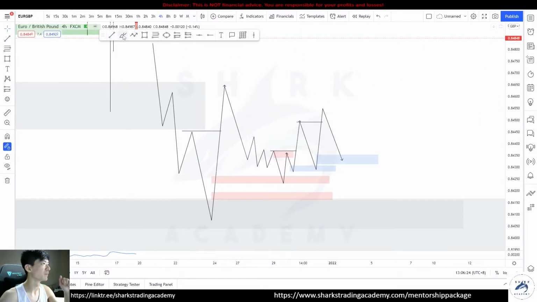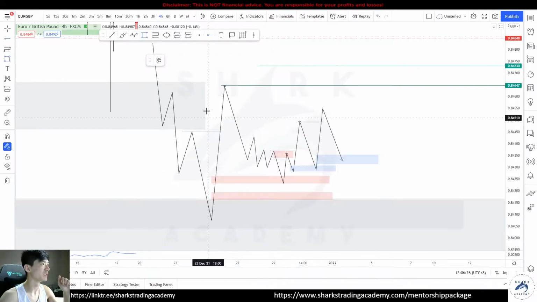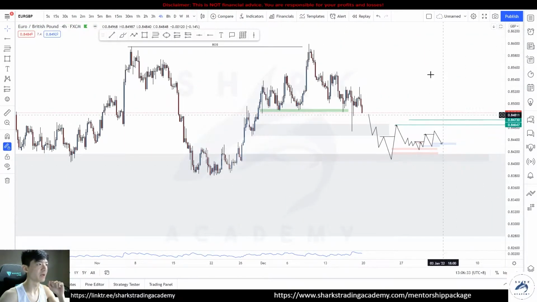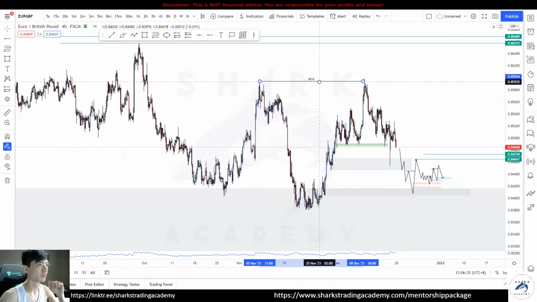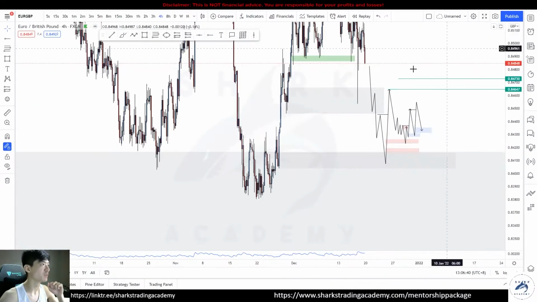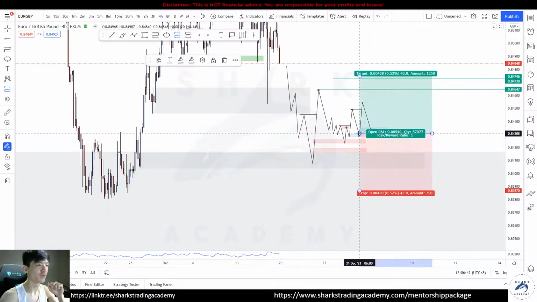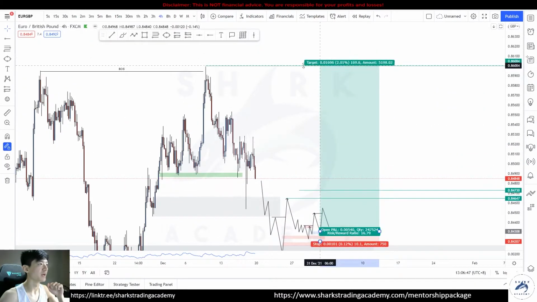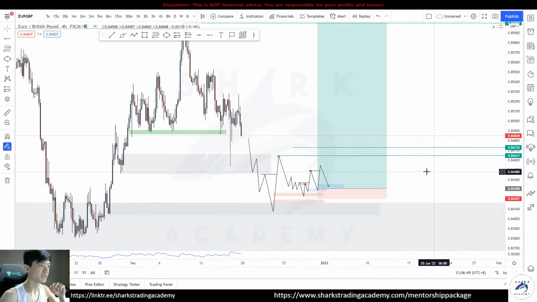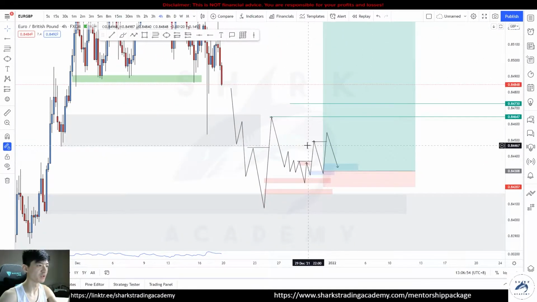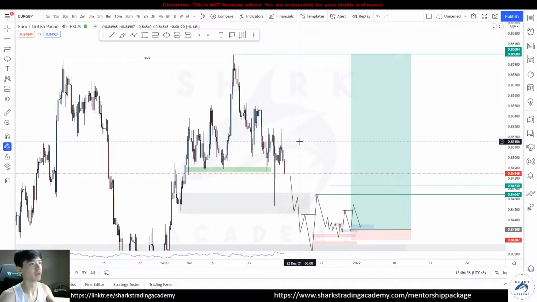Where is our target then? This is our first target, because this is the new H4 BOS that was happening, right? We have a new range created, no doubt. We're working with this entire framework over here with this BOS, right? So this is ultimately our target, of course. And if you were to catch a move like this, you have a potential run towards the highs over here, 1:17, right? But this doesn't mean that we're going to hold the trade for the full 1:17, right? We are going to take partials along the way. We are going to manage our trades accordingly.